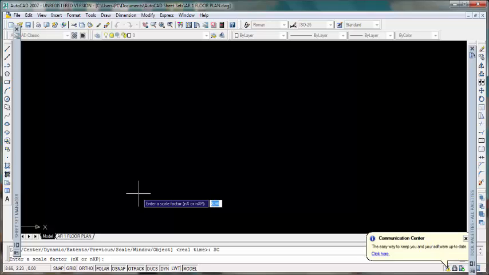I want it to be 1,000th of it, so it's going to be 0.001. This is 1,000 millimeters, making a meter. So I'm reducing the view scale, the zoom scale, to 0.001, so that anything I am drawing, it will be observing as millimeters for me, because I know what I want. If I want it in centimeters, I will do 0.01, which is 100 cm making a meter, but 1,000 millimeters make 1 meter. Okay, so I'll click enter.